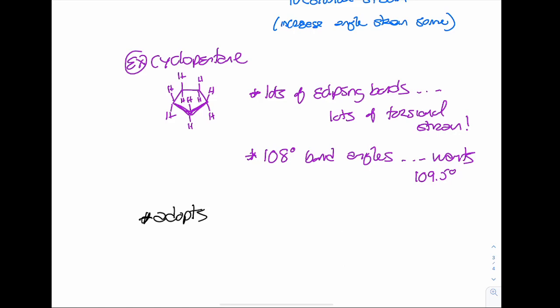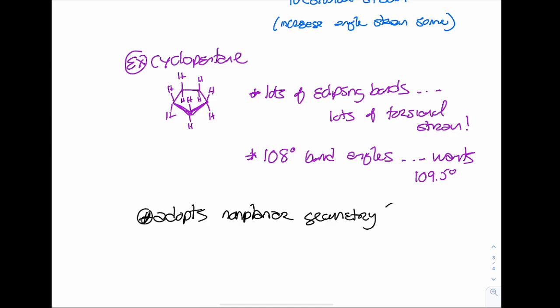The reason we couldn't do that with cyclopropane is just the angle strain was so bad. We do make angle strain worse with cyclopentane and cyclobutane when we do this, but we're relieving enough torsional strain to do that. With cyclopropane, its angle strain is just so messed up to begin with that you can't do that. We just can't make the angle strain worse and expect them to still be bonded to each other. And it doesn't have as much torsional strain as cyclobutane and cyclopentane. So there's really nothing that cyclopropane can do. Cyclopentane, on the other hand, is going to adopt our non-planar geometry.